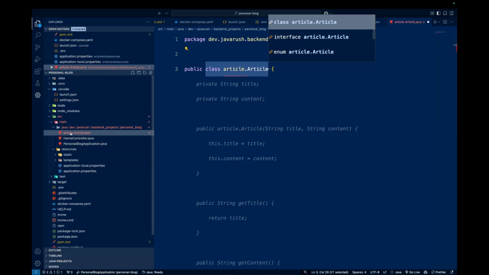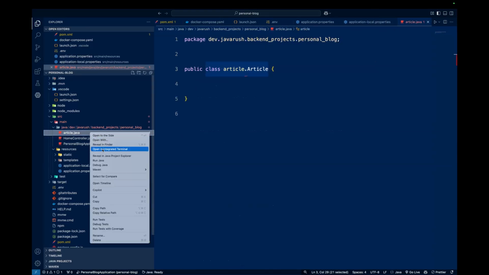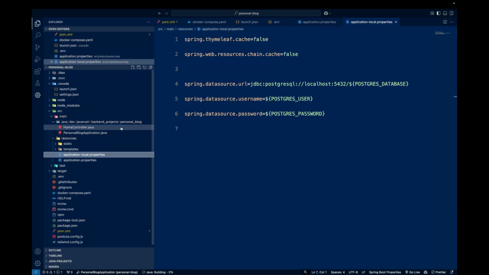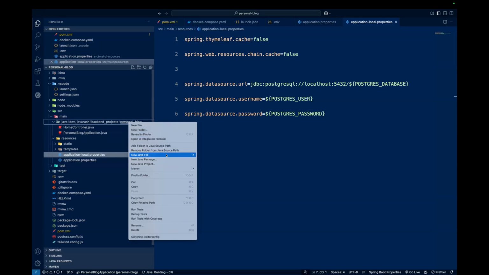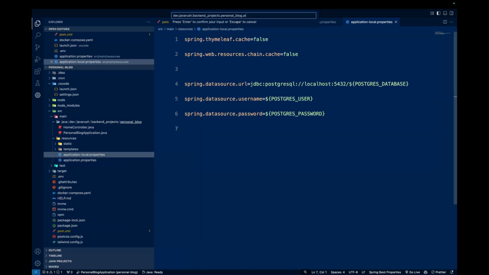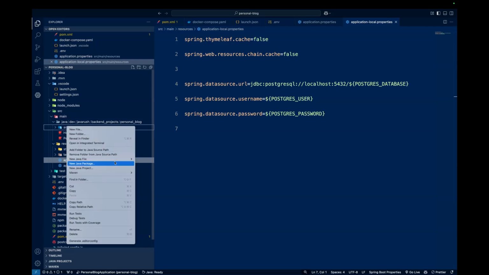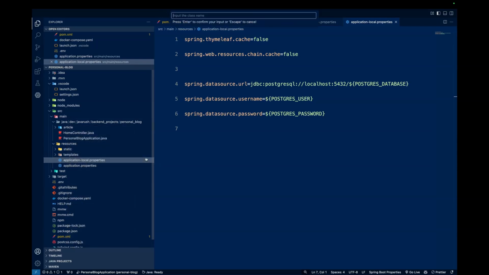But this is not inside article, so I will just remove it. Okay, let's create a new Java package first. I will call it article. And inside article, I will create a new Java file, which is a class, and let's call it Article.